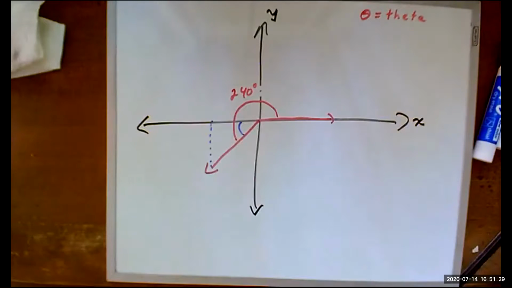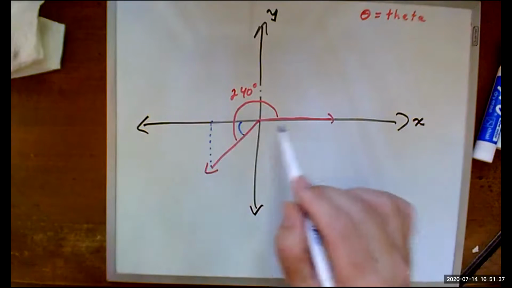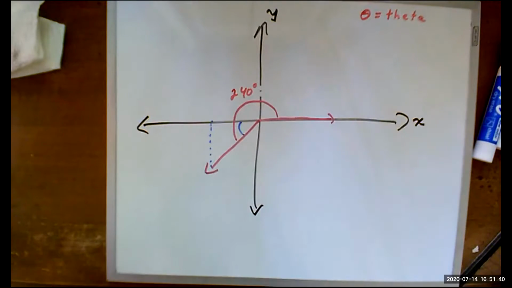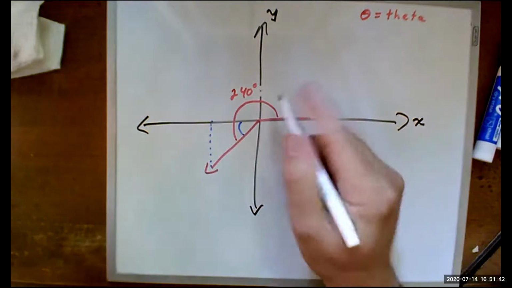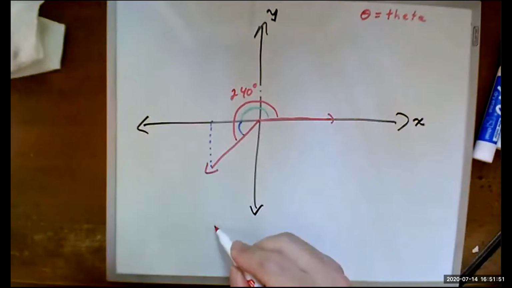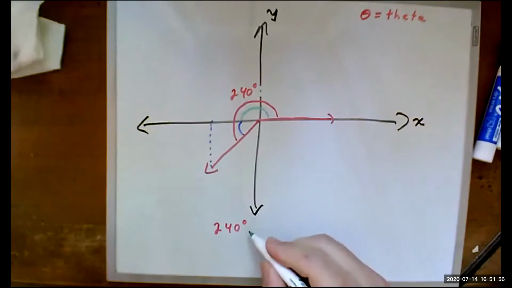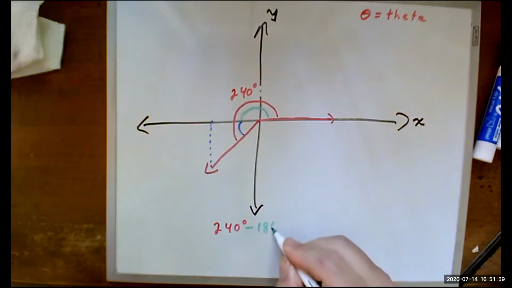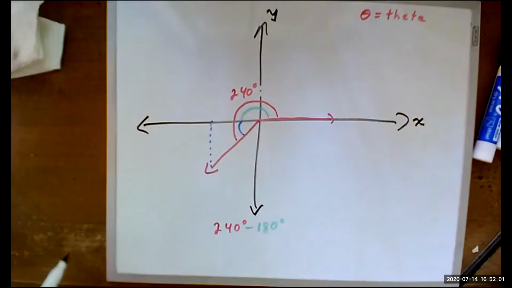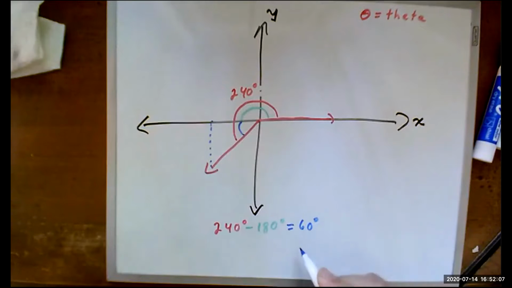How do we get to a reference angle? You're dealing with 180 degrees. So here we go. We've dealt with the first 180 degrees. Sorry, let me mark that to be clear. Our first 180 degrees covers this much. So out of our 240, we don't need 180 of it. So we can say that that's our 240 degrees. I'm going to keep this color-coded. We're going to take away the 180 degrees, and that leaves us with a reference angle of 60 degrees.